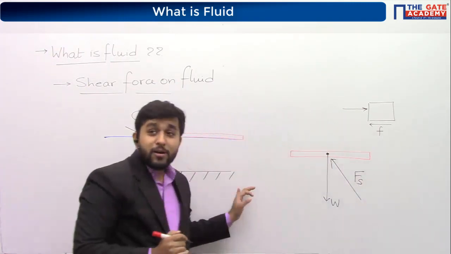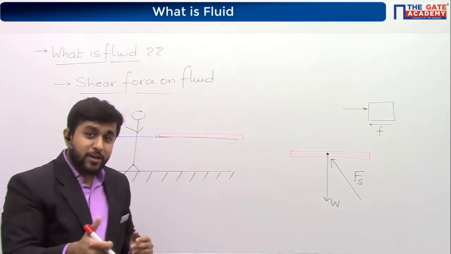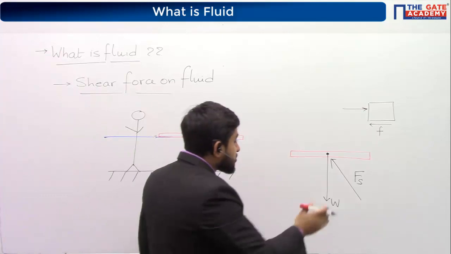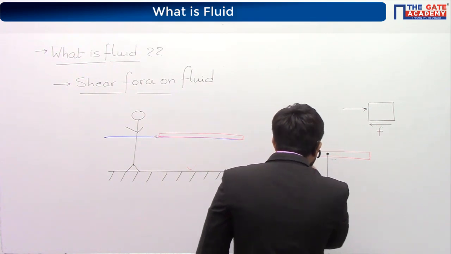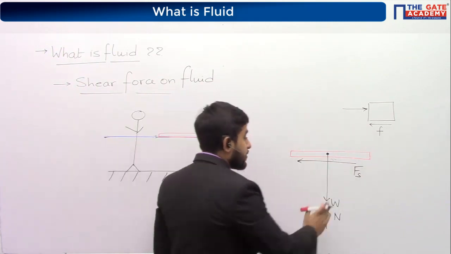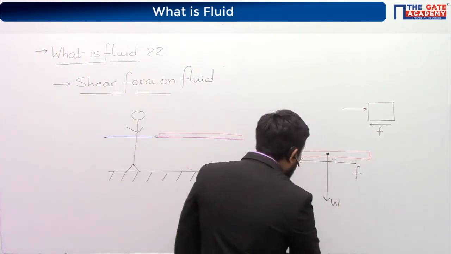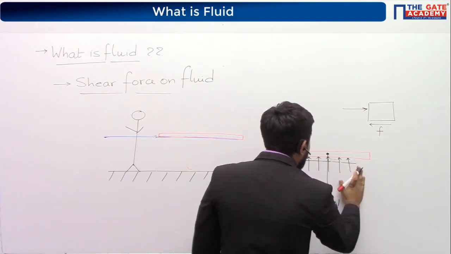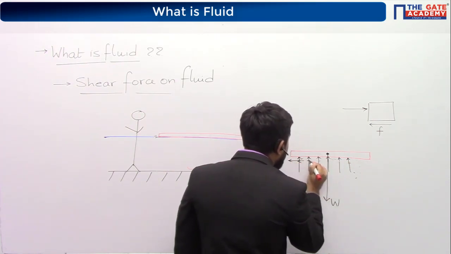And I hope you remember, yesterday we discussed that surface force means two components. One is the normal component and the other one is the tangential, that is the shear component, what you were calling shear force. So the surface force will have two components: the normal component and the shear component. Let us write it as small f only. Now we represent this normal force by force per unit area, that is pressure. And similarly, we represent shear force by force per unit area, that is tau.